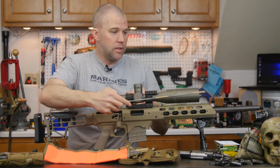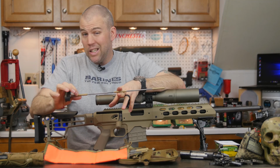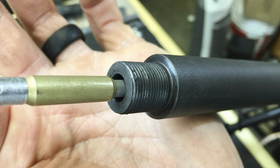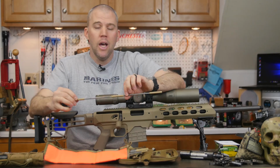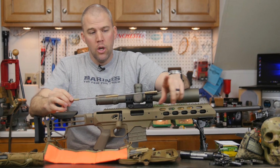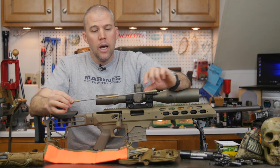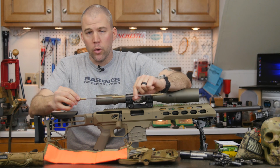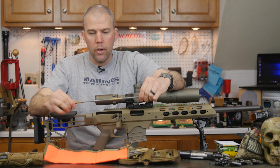Even if you extend this all the way out the end of your bore, at least two of the bore riders are still going to be inside your bore, and they're going to keep that steel piece of rod centered. So unless you really whack down on the end of the rod, which you shouldn't be doing anyway, it's not going to come in contact with your bore, and there's no chance of steel on barrel steel contact anywhere.